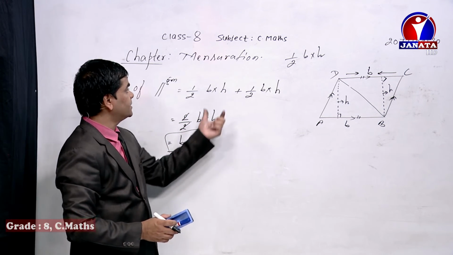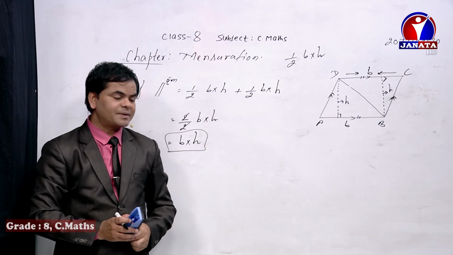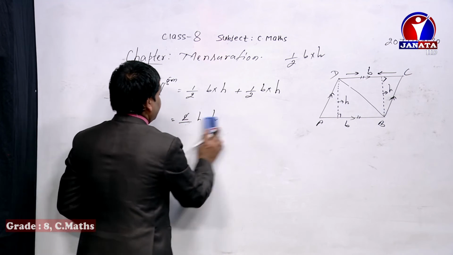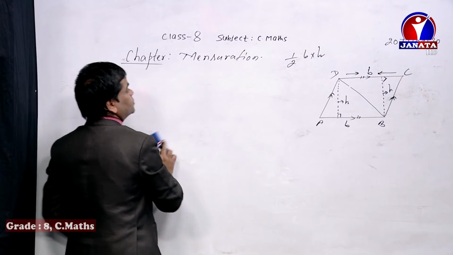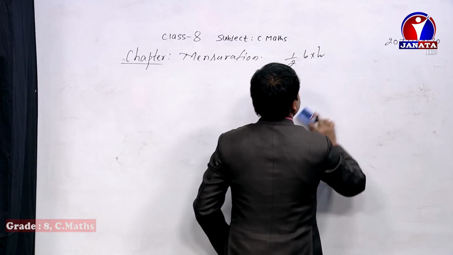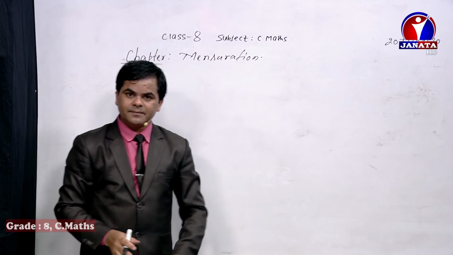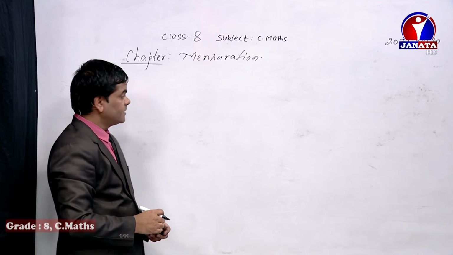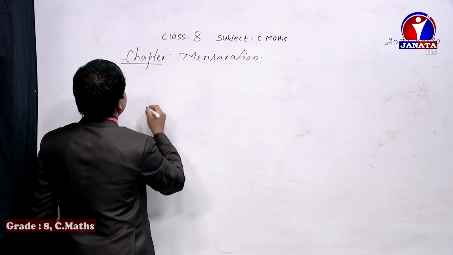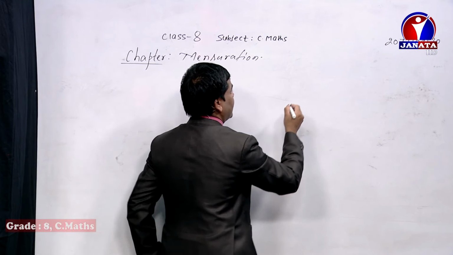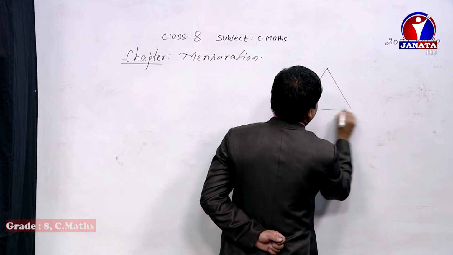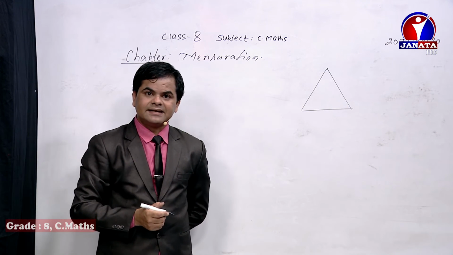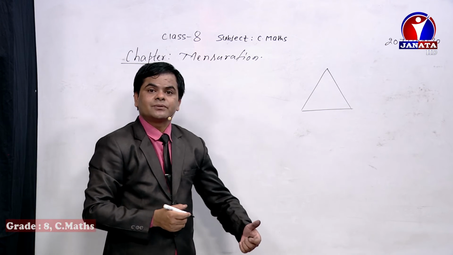So if you use this concept in case of rhombus, then you can prepare the formula as well. So these are the ways of deriving the formulas just by using two formulas. One is the product of adjacent sides and then the sine of the angle, and another one we have just used, 1/2 base into height. So in case of equilateral triangle, for example, if a question says to find out the area of an equilateral triangle, I am going to take some examples from now, as we have derived almost all the formulas. Now let's focus on what kind of questions will be given in the examination.